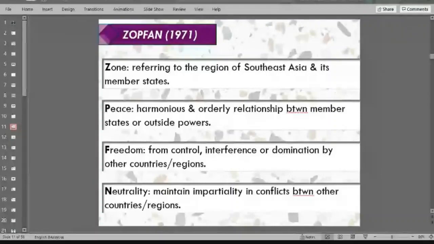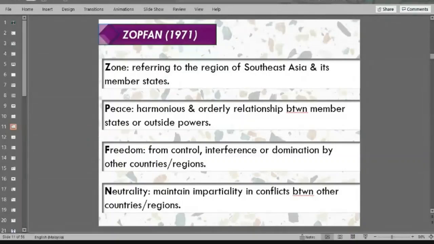Right? So if the US and the Soviet Union want to fight each other over their ideologies, okay, they can do that. They are free to do that, but they should leave ASEAN out of it. Okay, leave Southeast Asia out of their ideology war. Okay? So they should not try to interfere in ASEAN's affairs. They should not try to control ASEAN, okay? Or they should not try to dominate over ASEAN or Southeast Asia. So we want to remain a region that is free from this kind of conflict, right?